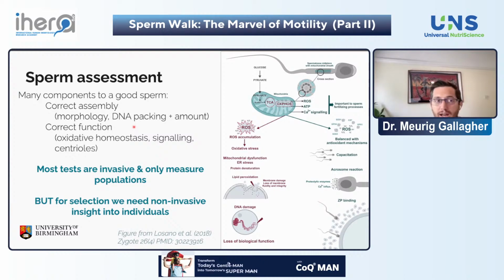But really, if we're thinking about any form of sperm assessment, we need to be able to make these assessments in a way that is understanding all aspects of these components on an individual sperm, which includes things like motility, includes things like whether it's alive or not, all these things that you can't currently co-test for on single sperm.